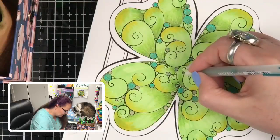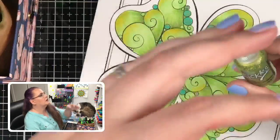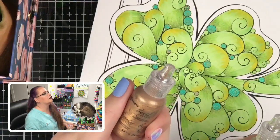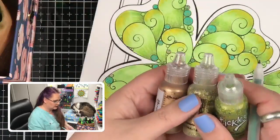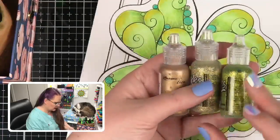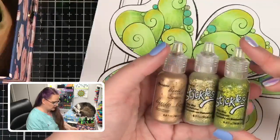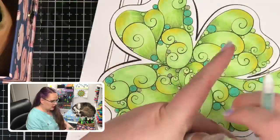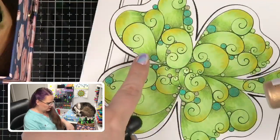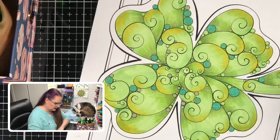Susan says, gold stickles. Yeah. And I don't know if I've got the right one. I don't have a big stickle selection. I only have 1, 2, 3, 4, 5, 6, 7, 8, 9 stickles. So this is what I have for gold. Oh, those are neat. This is like a pearl, liquid pearls. And then I have these 2 shades of gold. This is more of a yellowy greeny. And then this is more of that coppery gold. That's all I've got for stickles. And then I've got this one here, which is a liquid acrylic that I'm thinking will flood the whole border of the shamrock with.